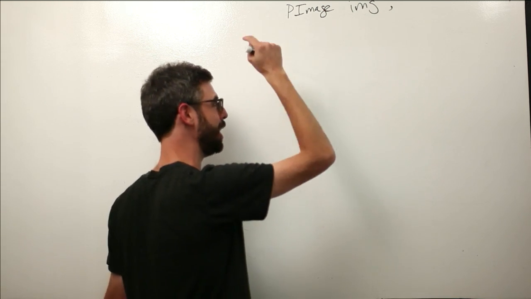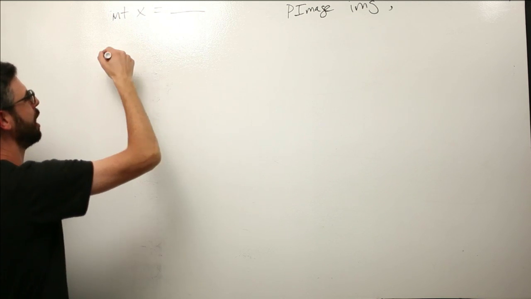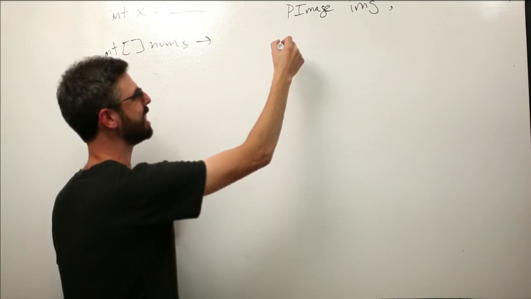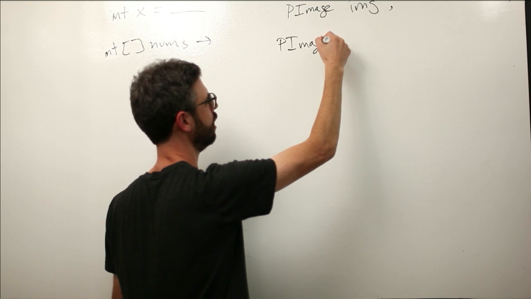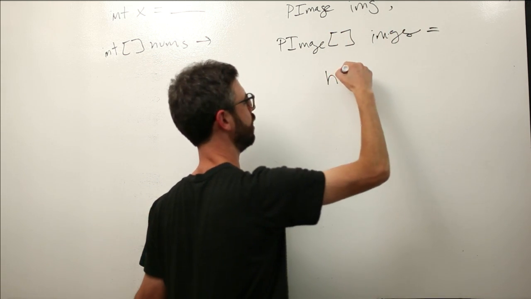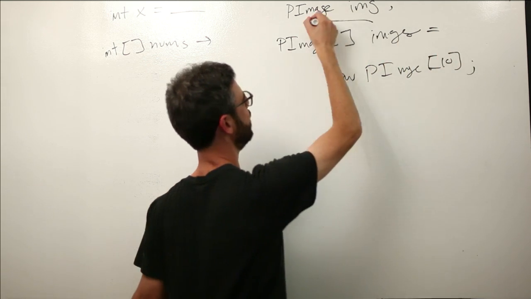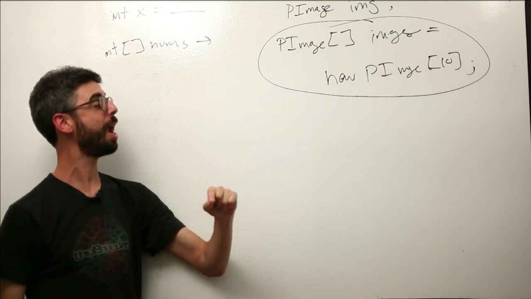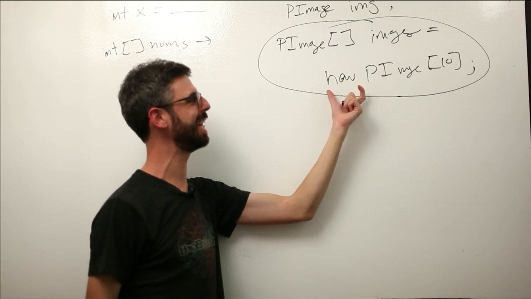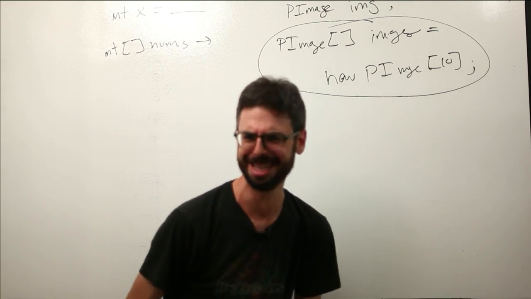In the same way that we have an integer called x, we could have an array of integers called nums. We can have the same exact thing with a PImage. So I can make a PImage array. Here we have 10 PImage objects just in this array by declaring the variable name, the type, using the square brackets, and then specifying the size of the array. And we could use an array list and other things that we may or may not have seen videos on.